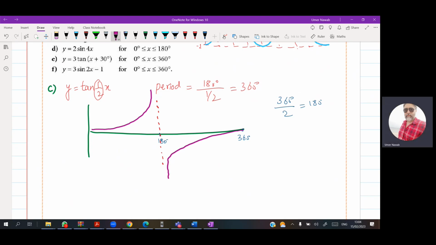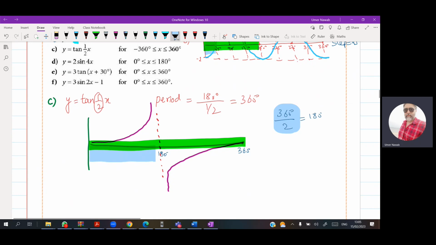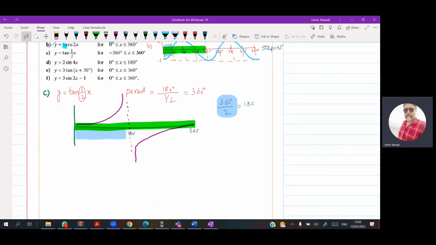So this is the period, which is 360 degrees. The step was 180. And my friends, what I did is divide the period by 2 in the case of tan. If it was a sine or cosine case, I was dividing the period by 4. So you can see now a complete tan half x is formed, where the period is shown and also the step is shown to you guys. It's not very complicated. If you have a problem, you can use the calculator.